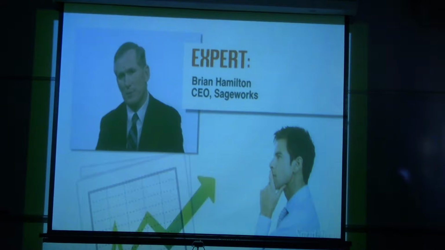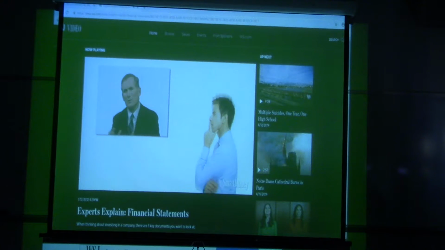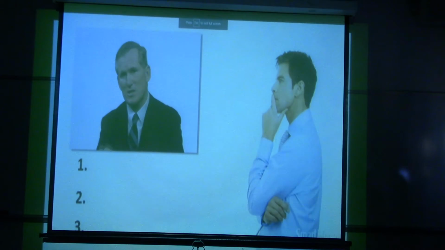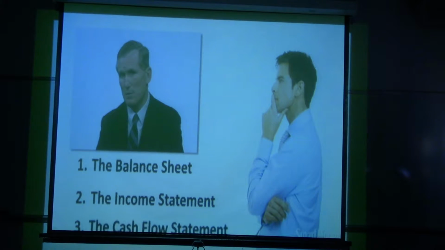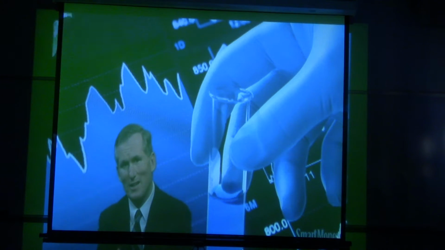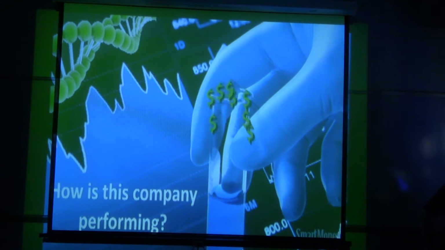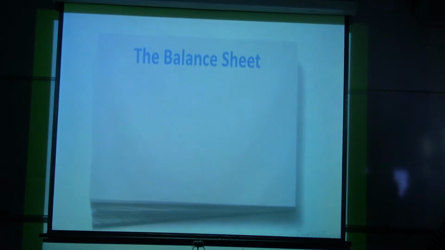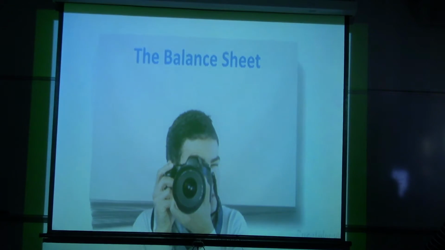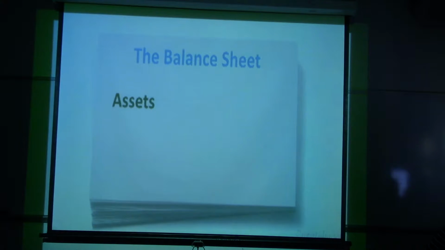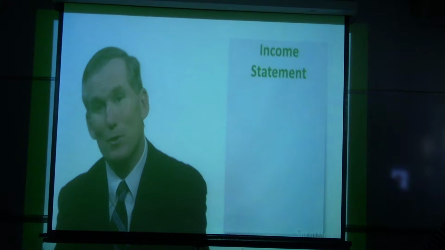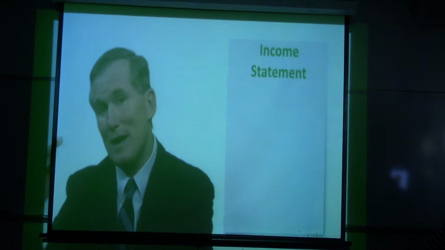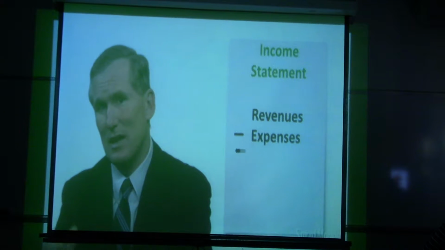Before making any investment in a company, we really want to understand the three financial statements of that company: the balance sheet, the income statement, and the statement of cash flows. You really want to understand at a DNA level how this company is performing. The balance sheet is a picture of a business as of a certain day, showing assets versus liabilities and the difference between those two, which is equity. It's a snapshot. The profit and loss statement, or income statement, shows revenues minus expenses, and that gives you profits or losses.